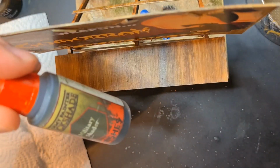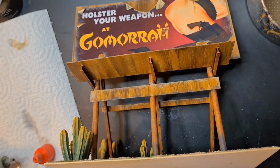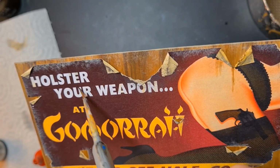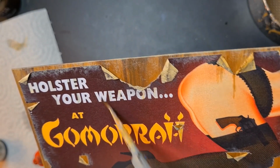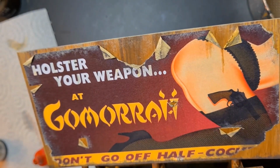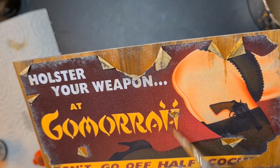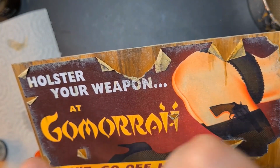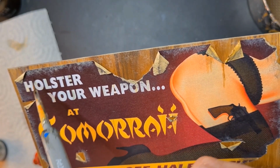After the brown, we add some Military Shader from Army Painter and add some green streaks also. Same thing as before, add as many of those grime streaks as you like. You will see it best on the white letters and also on the lighter parts of your billboard. On the darker parts, you won't see much of it. You could also use some other colors to get even more color variation in your weathering.